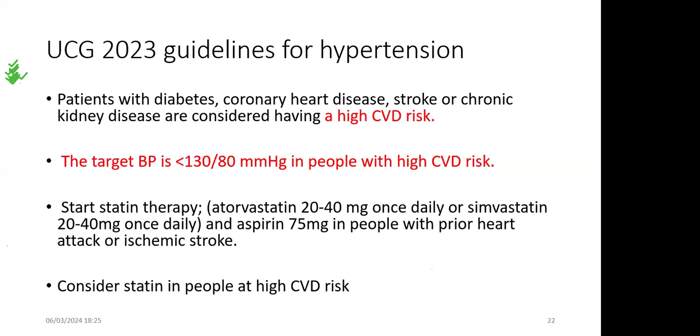Once a patient has a high cardiovascular risk, we add on a statin therapy. We also add on antiplatelet therapy. Then we consider statin therapy, like I've already mentioned, in patients who are having a high cardiovascular risk. Okay, so we are seeing that yes, we do our management with antihypertensives, but we add on what? We add on statin therapy. We also add on what? Antiplatelet therapy. Okay, where they have a high cardiovascular risk.